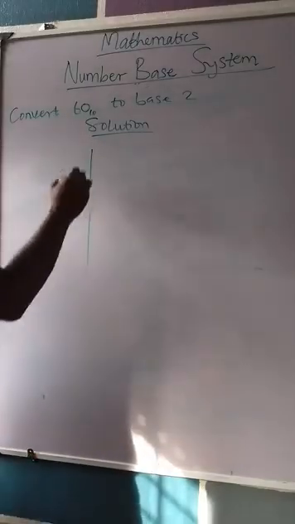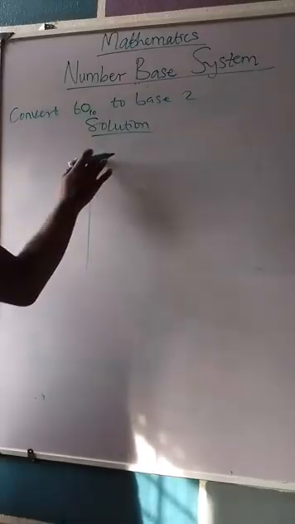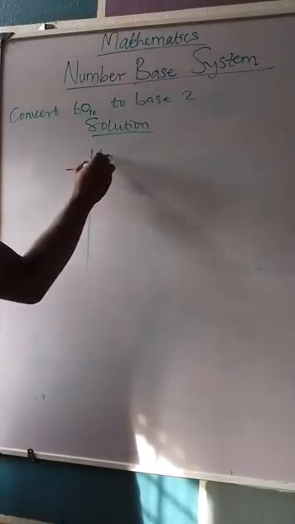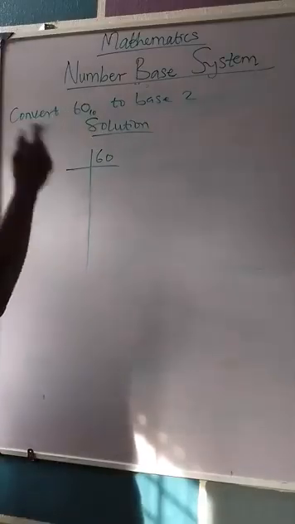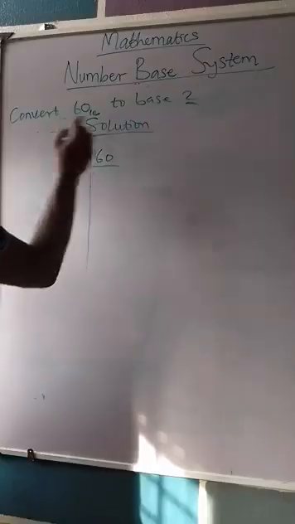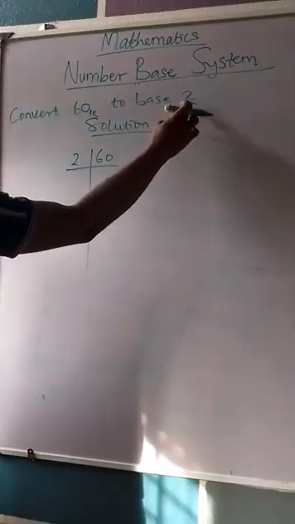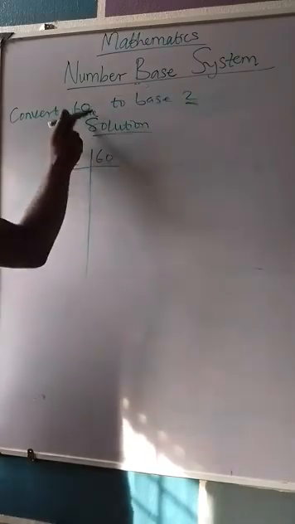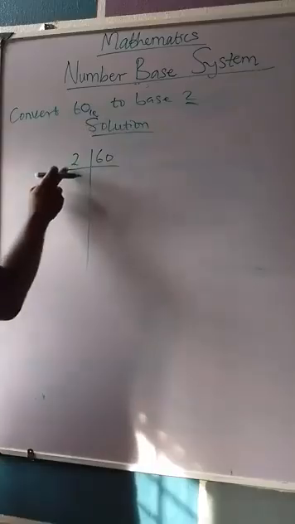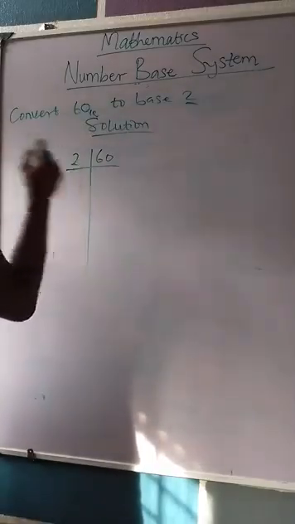60. Just put a table like this, a table with 2 columns. Now, the column at the right, please, has 60, which is the given number, and the required base. This is the required base. This is the given base. This is the required base. So the required base will come here. Whether it is 4, 5, 6, 7, 8, 15, whatever it is, bring it here. Okay? Now this one comes to the right. This one goes to the left. Now what do you do? Now let's simplify this. 2 goes into 60.